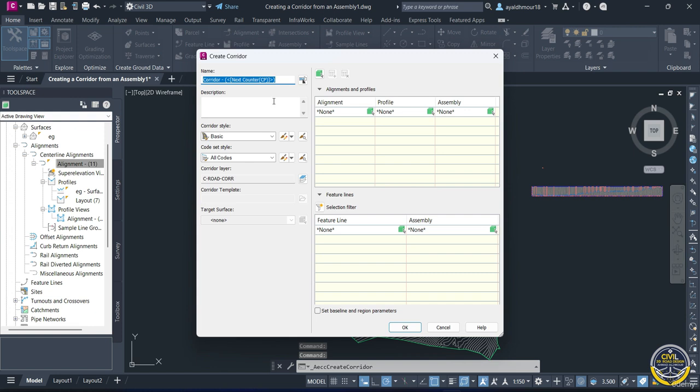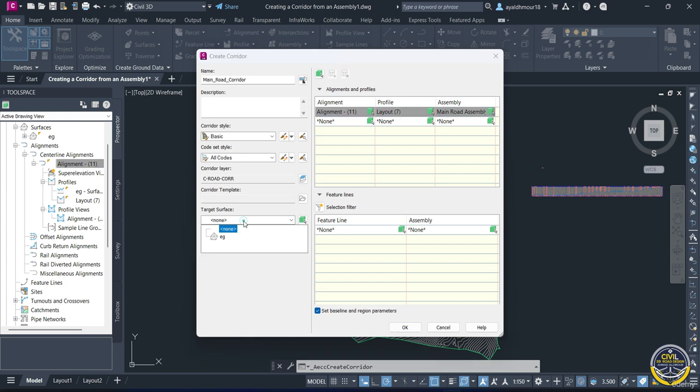In the dialog box, enter a meaningful name, Main Road Corridor, and from here in Alignment and Profiles, select Alignment 11, and Profile Layout 7, and Assembly, Main Road Assembly, and make sure the target surface from here is existing ground. Then click OK.